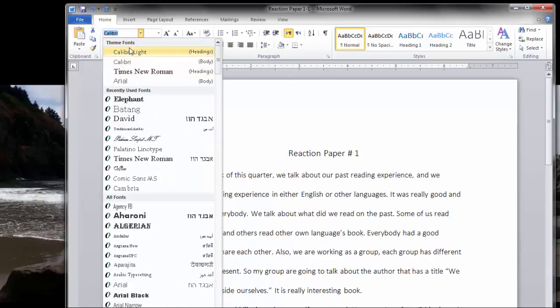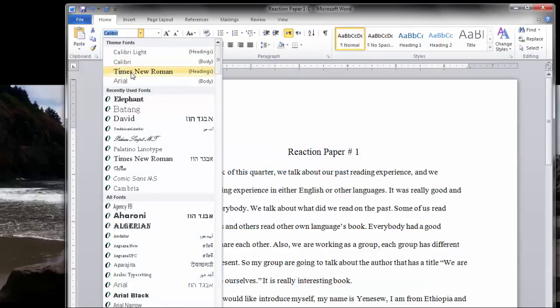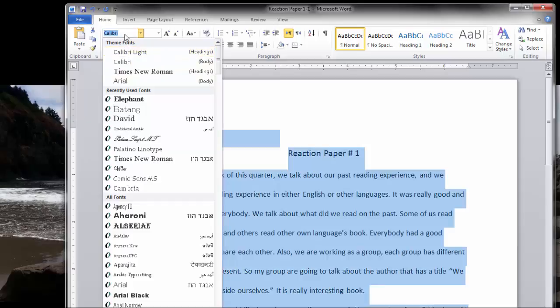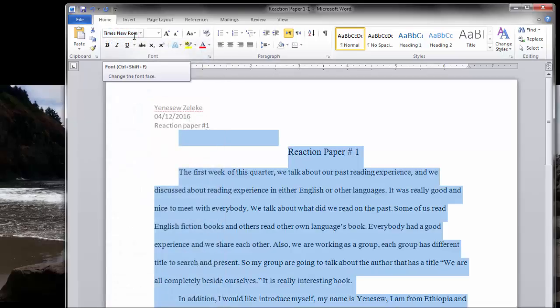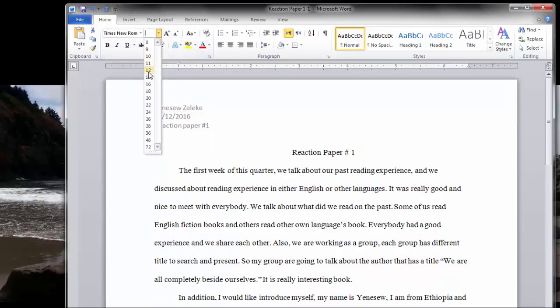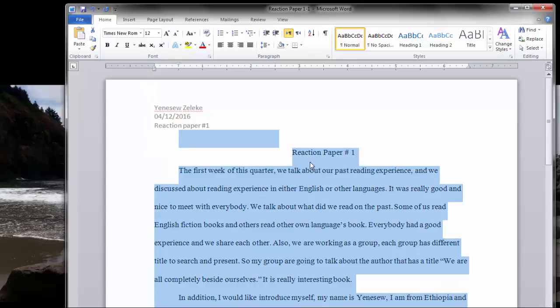The next thing we want to do, since we have everything selected still, is to go ahead and change the font to Times New Roman. Now on your computer it may not show up like this, because for me I use Times New Roman all the time. But if it isn't, you can just have the one you're using highlighted and just type in Times and it will show up, and we can just hit Enter. Now it's all Times New Roman and everything is still selected. We can go ahead and change the font size. And notice that it changed the title too. Everything in the paper should be 12-point font. Nothing should be bigger than the other.